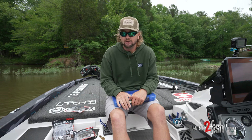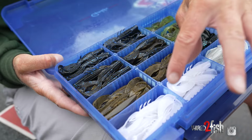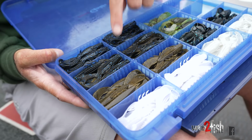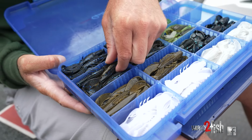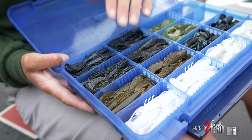They make all the good colors, but you can see in my box, I keep it pretty simple. I've got a good number of white ones, a good number of green pumpkin ones, some black and blue ones. I really like the black and blue green pumpkin. It's one of my favorite colors if the water's stained, even a little bit. It's half black and blue, half green pumpkin. Really cool color that I've become pretty fond of in recent years.